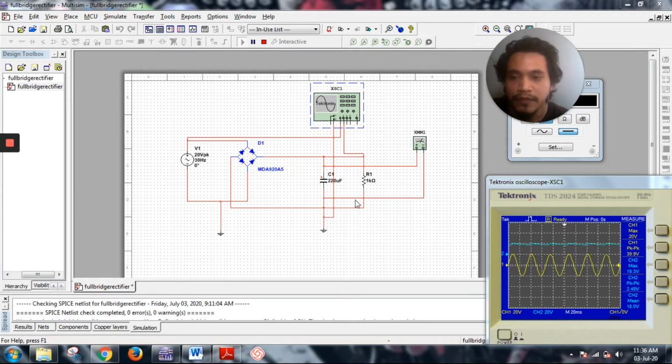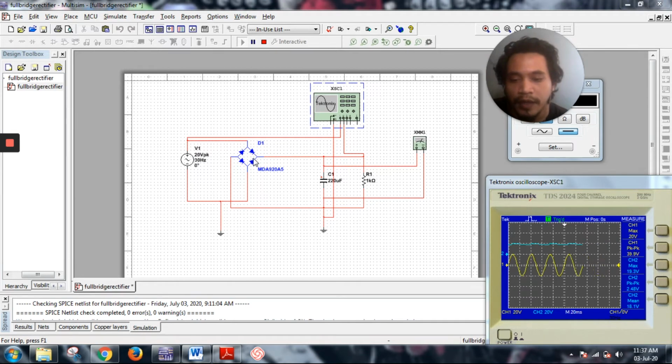So this is the full-bridge rectifier circuit. It produces an output or current which is purely DC. So from AC to DC. In the full-bridge rectifier circuit, the average DC output is higher than the half wave rectifier. It also has much less ripple and produces a smoother output waveform.